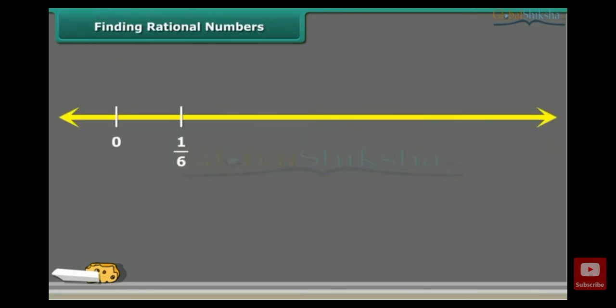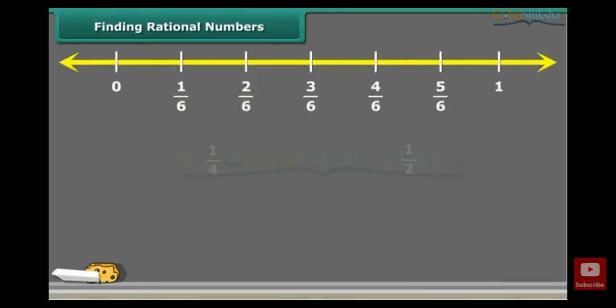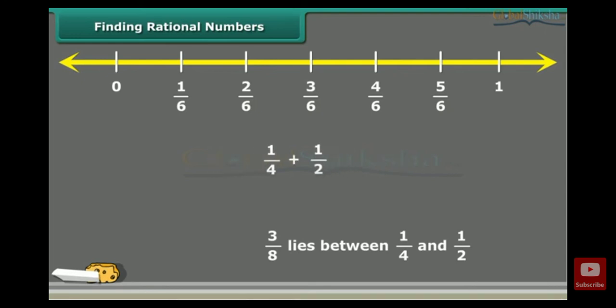Did you know that there are infinitely many rational numbers between any two rational numbers? Now we will learn about it. Let us find a rational number between these two rational numbers using a mean method. So we can say 3 by 8 lies between 1 by 4 and 1 by 2. First of all, we will find the sum of these numbers, which comes out to be 3 by 4. Now divide this sum by 2. We know division lifts the second number and sign changes to multiplication.